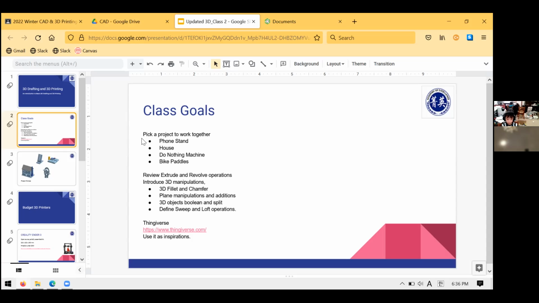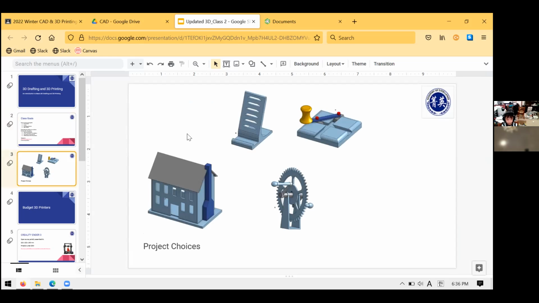But in the previous iterations of this class, we've often done a simple number of CAD projects. These are some examples of what they've done in the past. Maybe we can do something similar. I always like to do this one here, the Sprocket Machine, the little sprocket like you might have on a bicycle with a handle. It's an assembly, so you can rotate the handle and watch the sprocket spin.